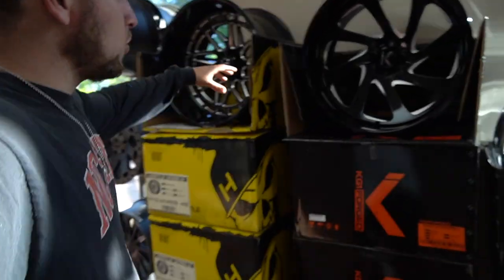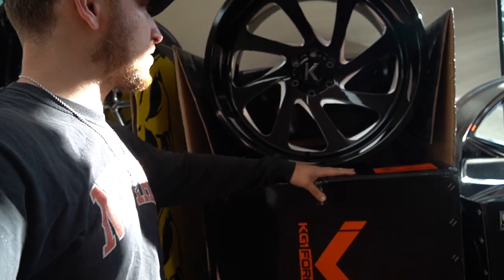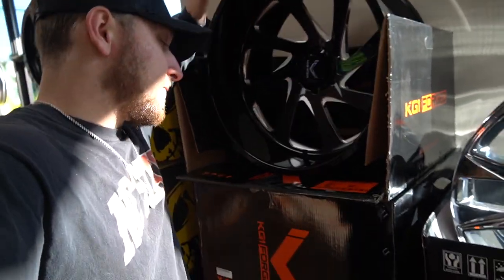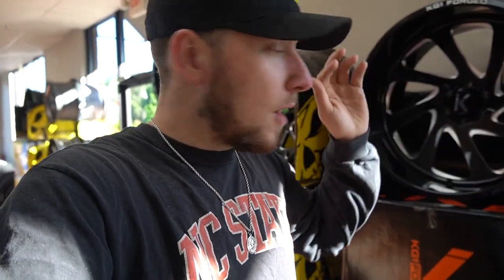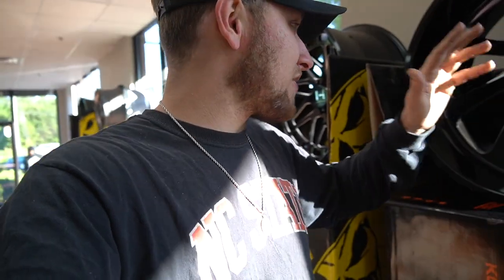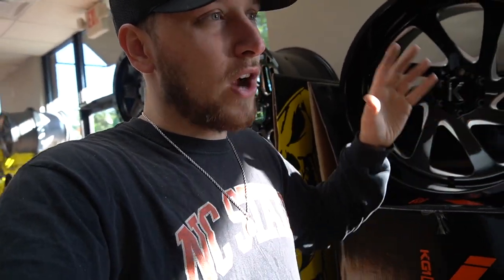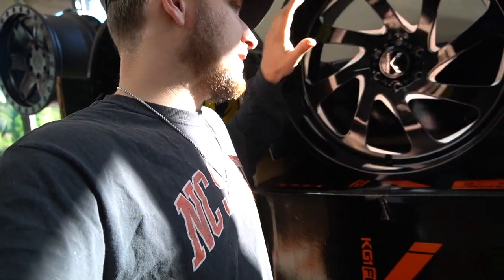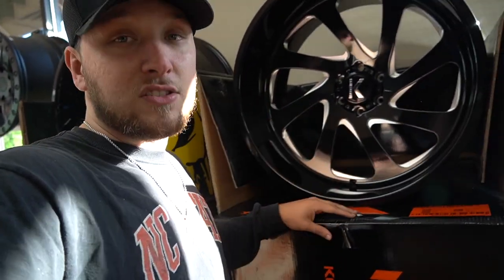And then another new addition to the showroom right now, these are sold as well. Your 24x14 KG1 Swoops. I give KG1 credit. They're coming out with so many different names, so many unique styles. And it seems like from what I've been told, they're dropping a wheel a week right now. So shout out to KG1. KG1 has been absolutely dominating the game and putting out some killer designs and some killer names too. That one's called the Swoop.